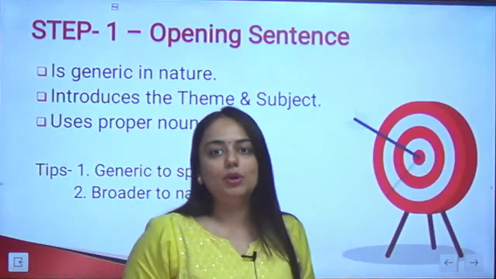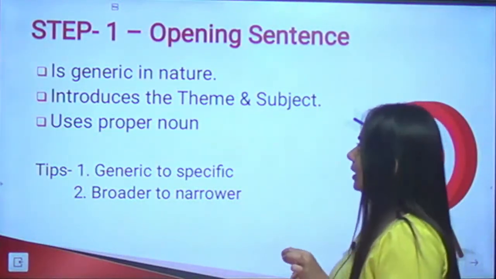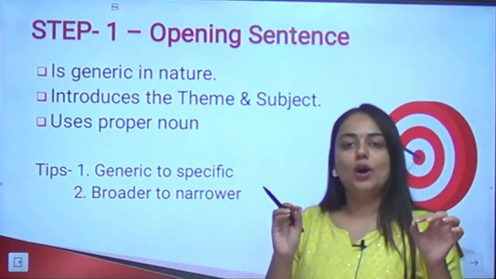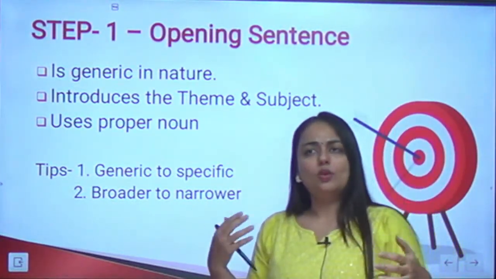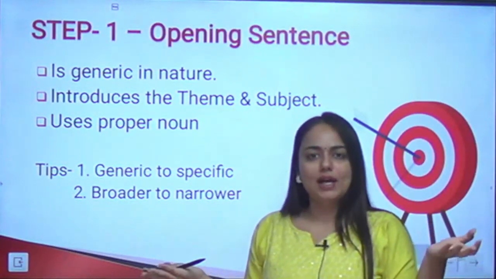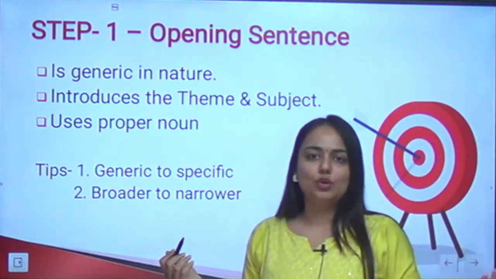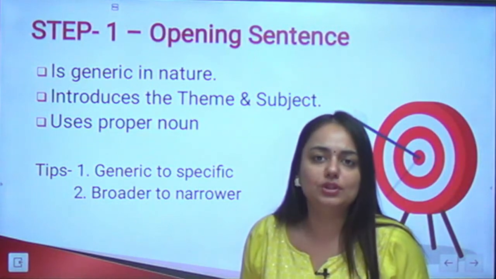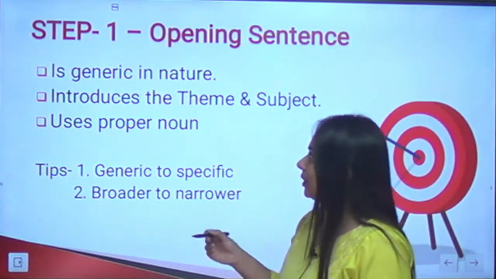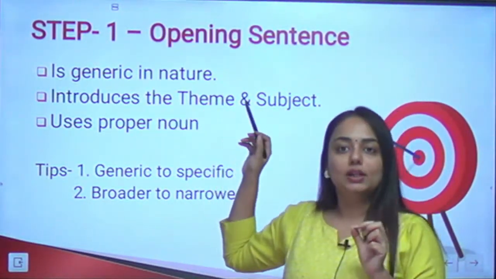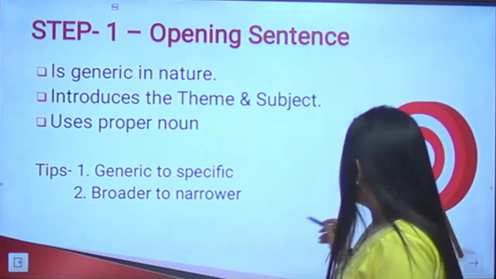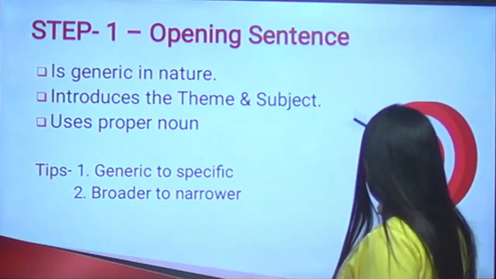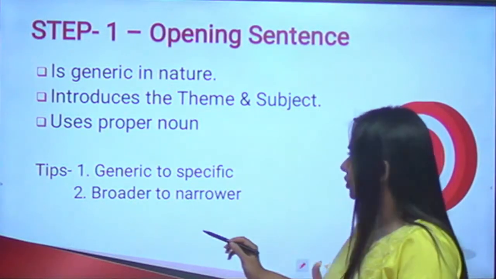So step number 1, or you can say tip number 1, is the opening sentence. You have to guess the introductory sentence out of all those sentences, which is the one you believe is the most generalized kind of sentence, giving you a peep into what you are going to study or what you are going to read about. So it is generic in nature. It will present general ideas basically. So these are some of the things you should keep in mind about the introductory sentence.